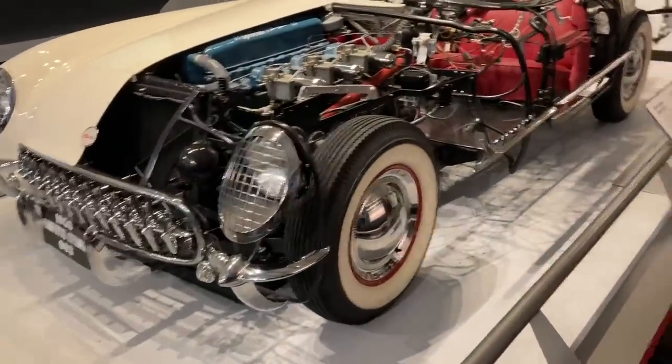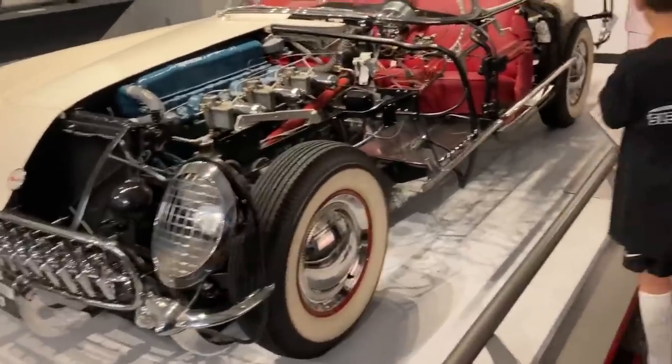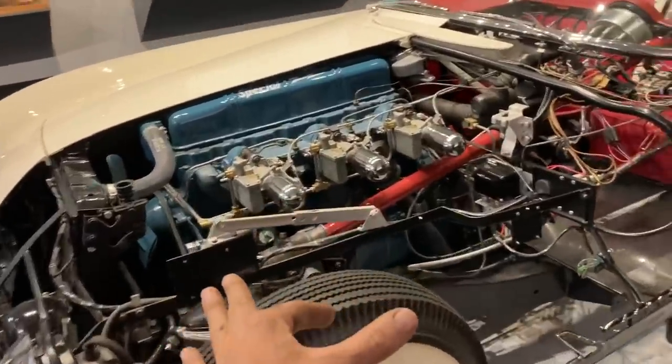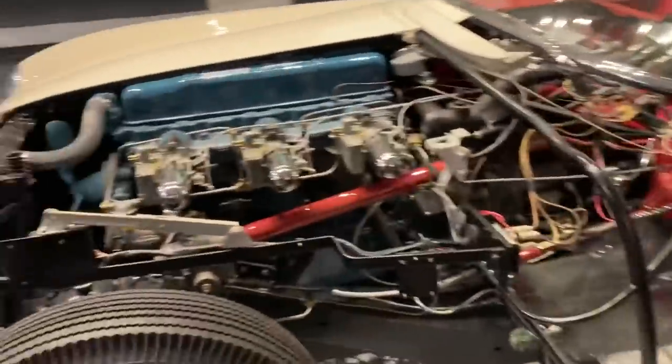So this should be a 53 Corvette. It says chassis number 3. I think these were called the Blue Flame 6? Is that what, am I remembering them right? Man, it's cool to see a cutaway in person. I've seen pictures of them before.